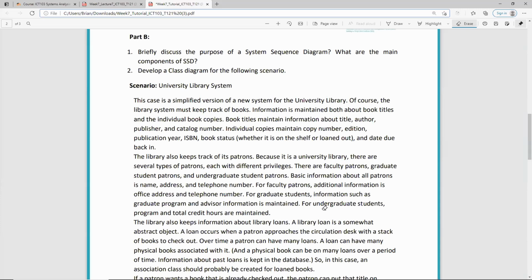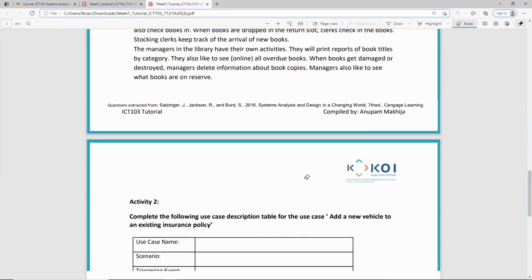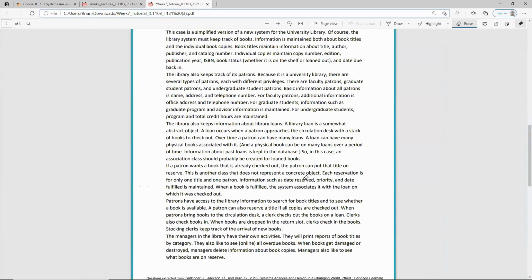So it needs to be the concern in the class. The third one is relationship between the classes. Okay. That's the main activity for today's tutorials. I'll give it 2 minutes to read all the scenarios. Then we can start to draw the class diagram for today.